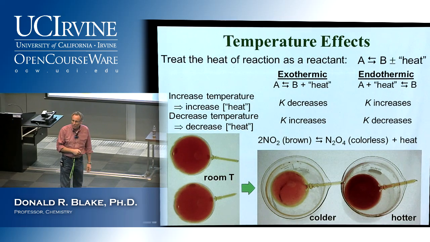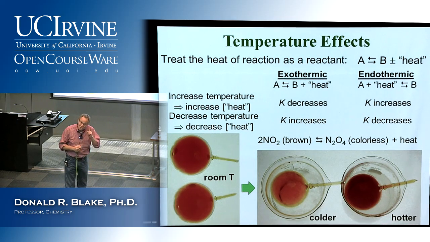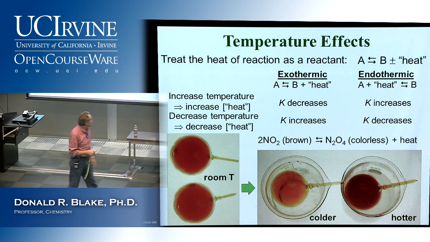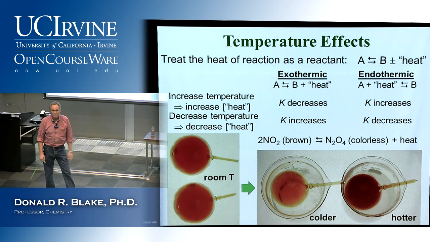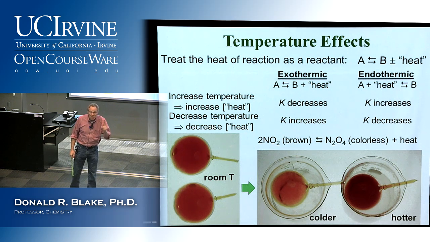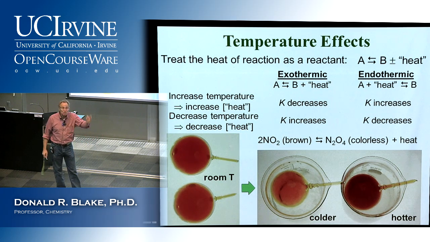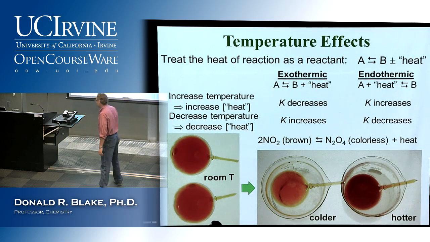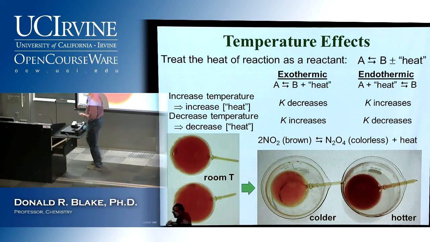Look what happens when we make it colder. Colder is just the opposite of hot. So for something that's exothermic, if you cool it down, it forces things more this way. More this way means more N2O4, less NO2, less color. Don't forget, folks, changing temperature changes the K equilibrium. It actually changes the K. By adding more of this, it doesn't change the K. That's like a good multiple choice question.